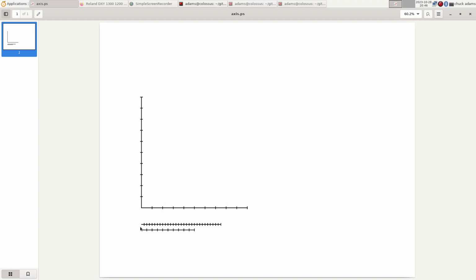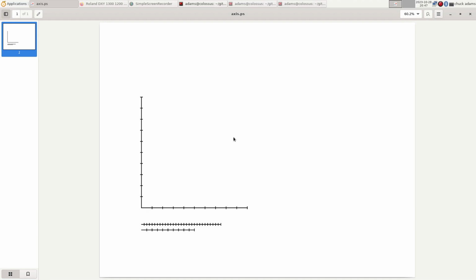The reason I don't do the tick mark at the start is so that when you join two orthogonal axes, the X and the Y, you don't get an overhang, half a tick extension below the axis. It's not very aesthetic.